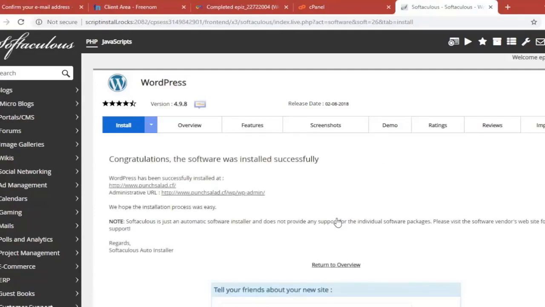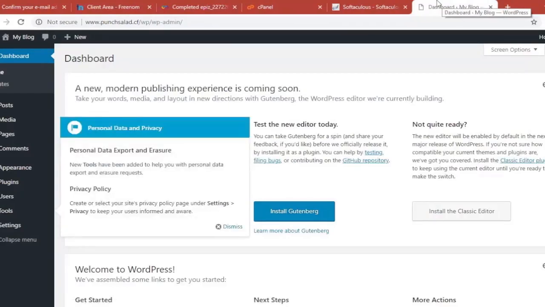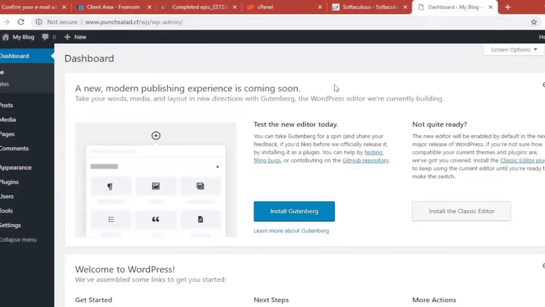And part of the message is also your admin panel for WordPress. It's the link here. Just click on it and you'll be able to access the WordPress panel. And in my case, it goes directly to WordPress. If it doesn't, just enter the password and the email you just registered before and you'll be on this page.